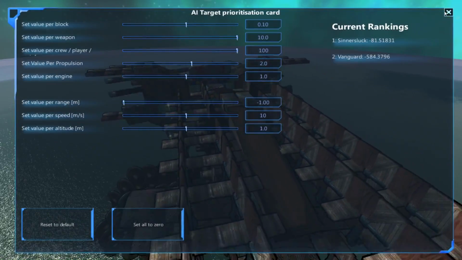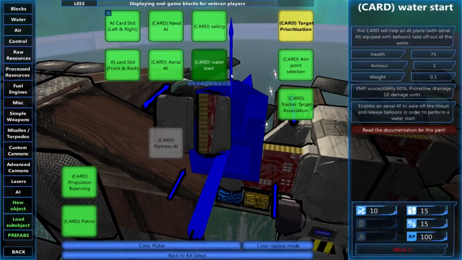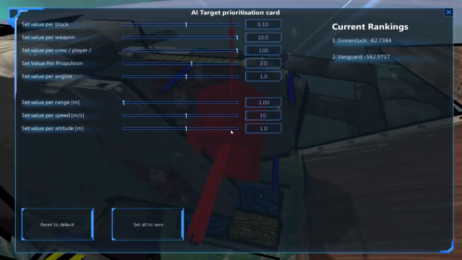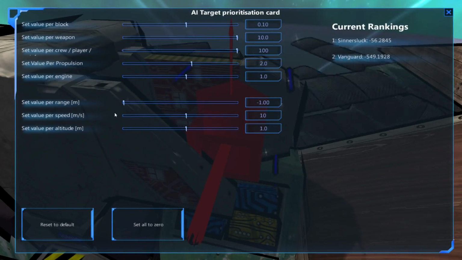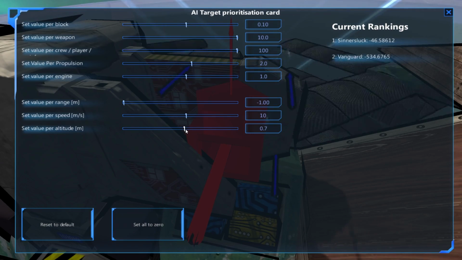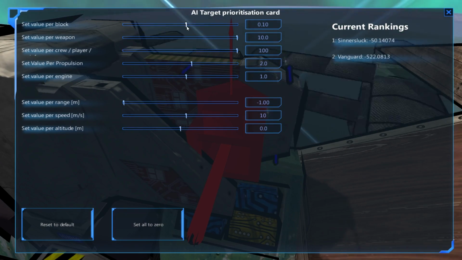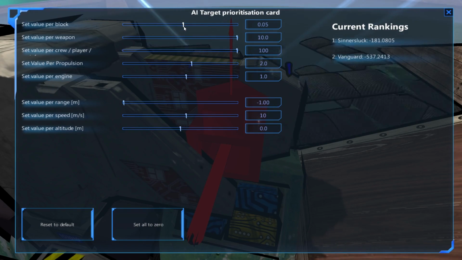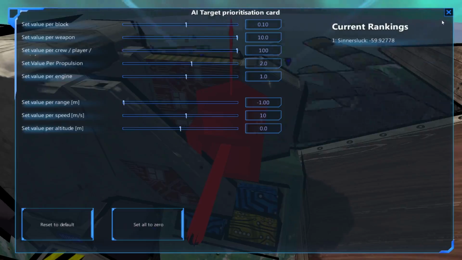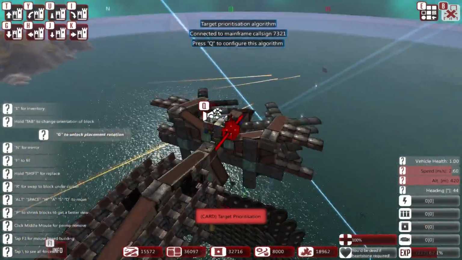Wait. If I have two of these, they're going to conflict. So even though I don't actually need an aim point selection, let's go ahead and pop one in there anyway. I would like range minus 1. Altitude doesn't really matter. Speed doesn't really matter. Size. Well, it does matter a little bit. Okay, it's probably always going to be designating that one no matter what happens.